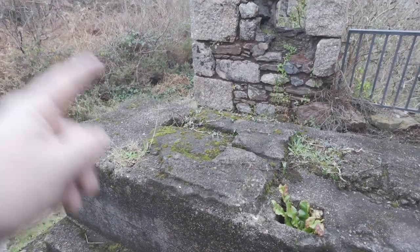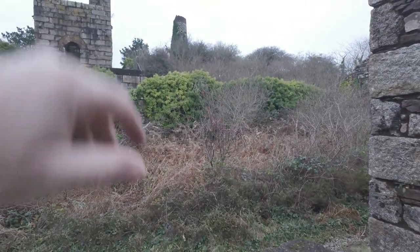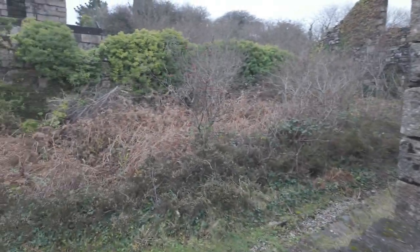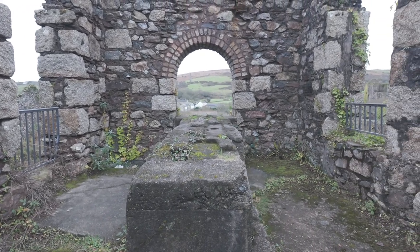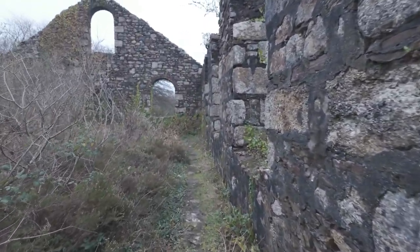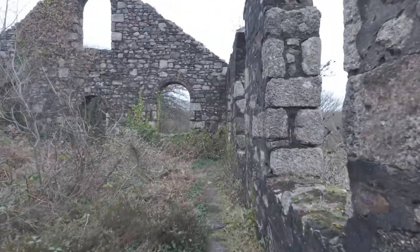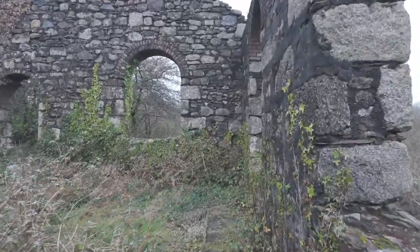So there possibly would have been a wheel right here with a belt on it, which then went up into the building, which provided power basically for the line shafting. Of course, it would have been geared down, so you wouldn't necessarily think that would power a whole line shafting, but like I said, if it was geared down, it definitely would. So let's go down here a bit more. Yeah, I'm fairly convinced that would have been outside out there.